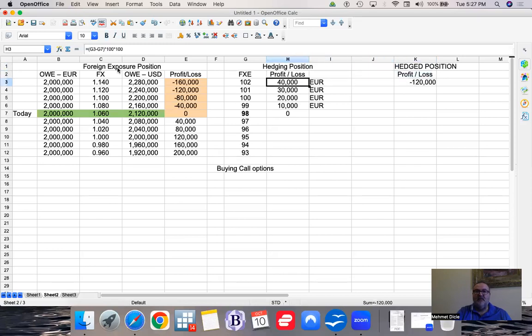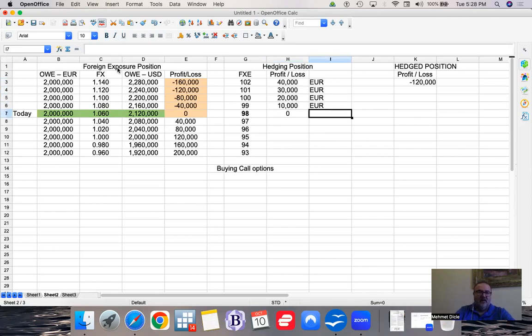And therefore, with the hedging position of this specific FXE one contract call option, when we actually bought it, it generates us a profit as the exchange rate goes up, whereas our original position increases our loss along with the exchange rate. So when you combine the two, the loss is now a little bit offset by the call option that we bought. Now, obviously, our intent is to eliminate that loss completely, and therefore we may need to buy more options.